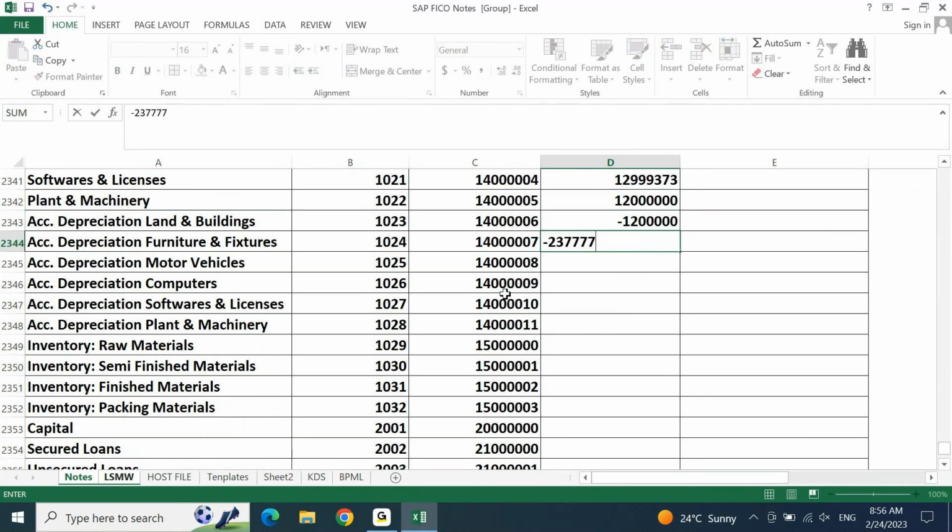By looking at the account or nature of account, it should strike in your mind whether this should ideally have a debit balance or credit balance. Sometimes your client may make a mistake. They may forget to put signs, positive, negative. So you have to cross verify from the accounting side as well, not only from the SAP side.